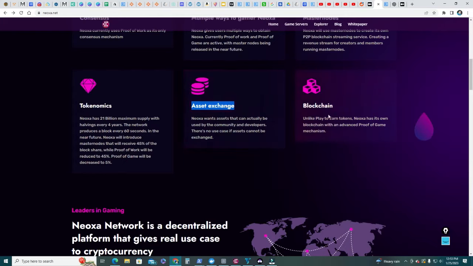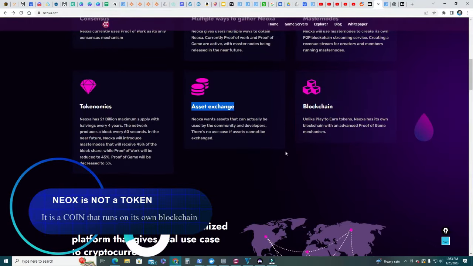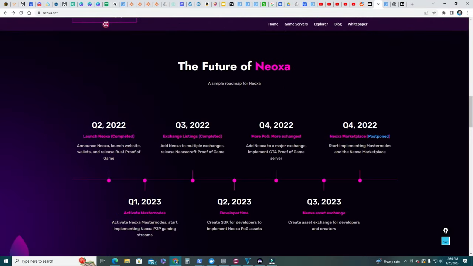And blockchain, unlike play to earn tokens, Neoxa has its own blockchain with an advanced proof of game mechanism. So they developed their own blockchain, which is really amazing what they're doing. All right, let's take a look at the roadmap for Neoxa.